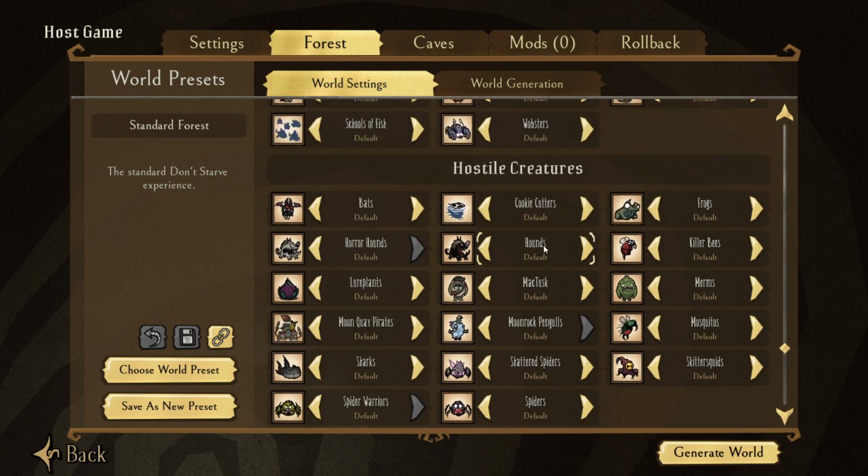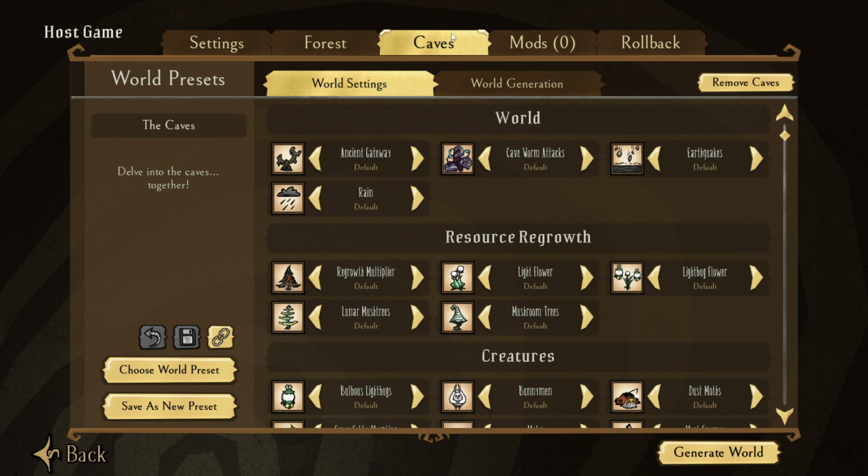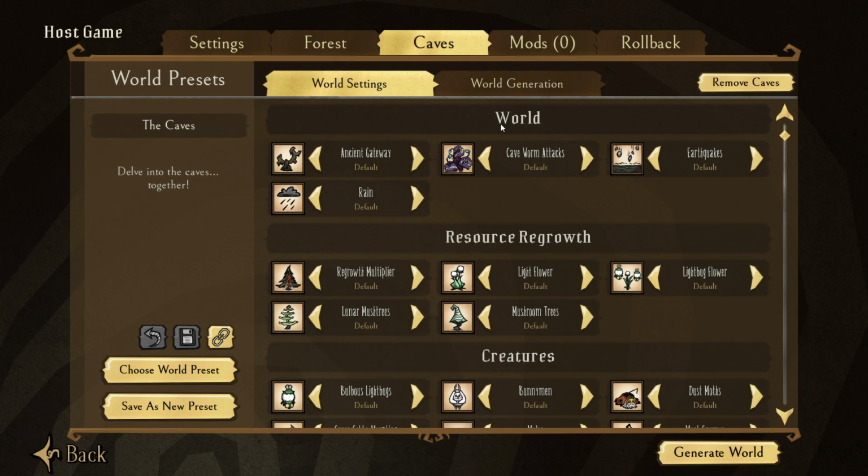So if you are starting to lag a ton, the first thing you should do is literally disable caves. If you are lagging in DST, and you're having nothing but lag, and you've tried all the steps I've already given you before, remove the caves. Removing the caves from the server will obviously make it so you can't do everything that Don't Starve Together is meant to do, but nonetheless, it will make your computer run a lot better.